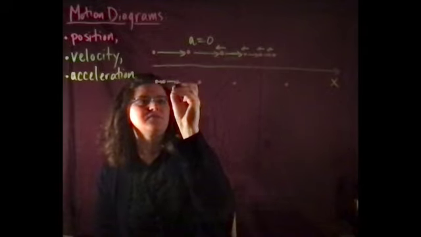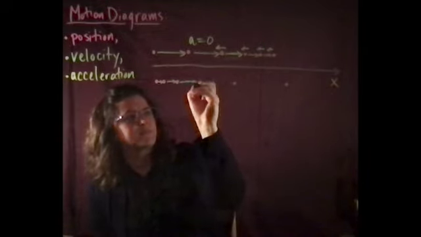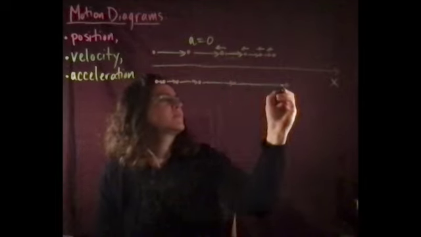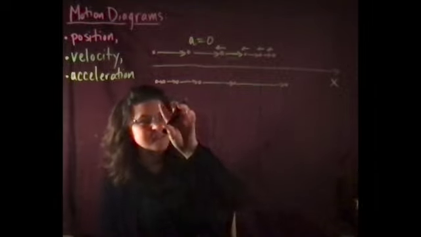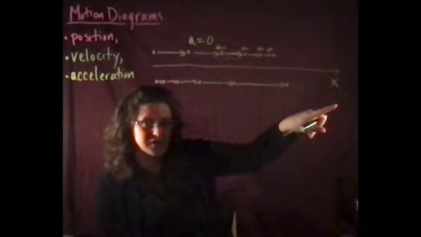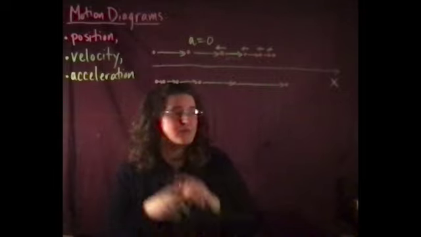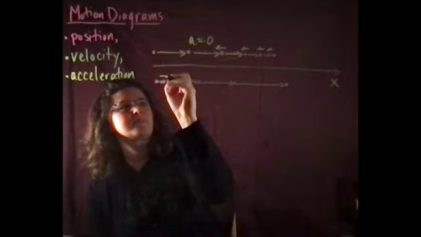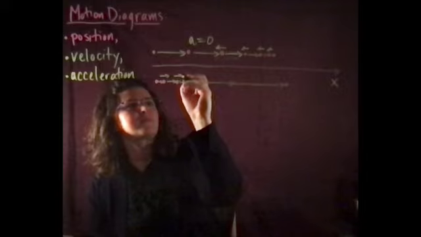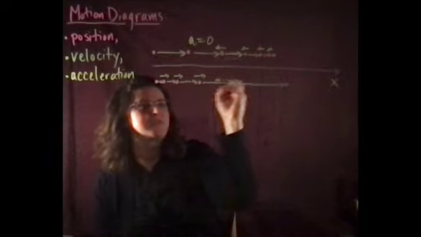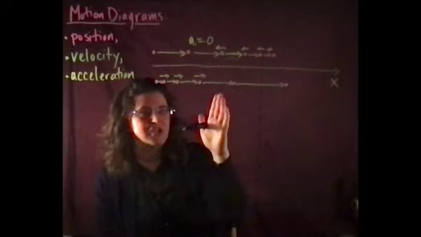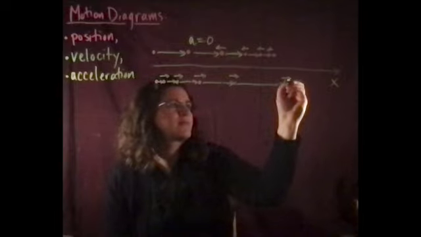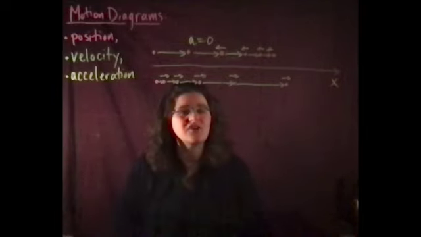Here's a velocity vector. It connects the position dots. This time you'll see that because the car is accelerating in the positive x direction, it's going to have acceleration vectors that point in the direction of speeding up. If there's constant acceleration here, the length of these acceleration vectors will not change. It's the velocity that changes. And that's how you draw a motion diagram.